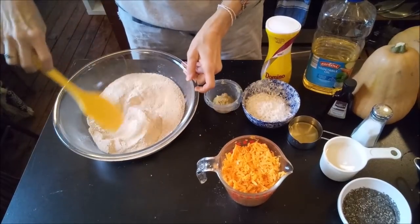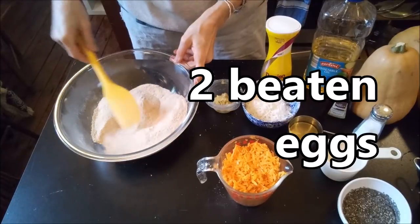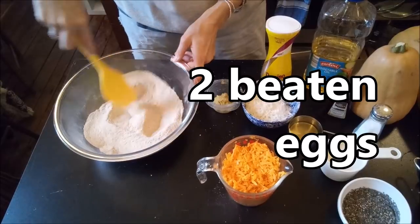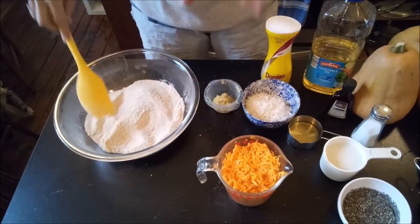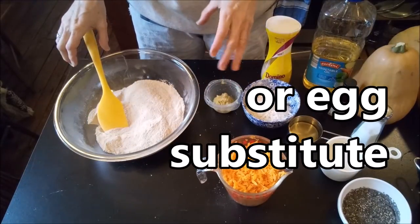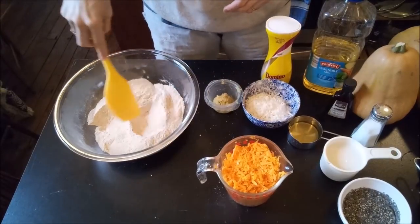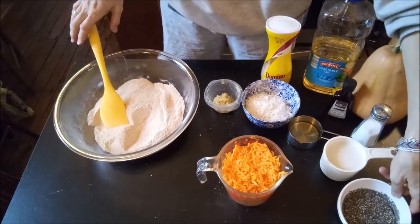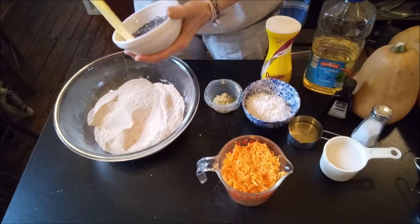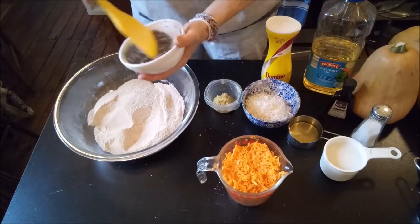Give that a little stir around. Now, the recipe calls for two beaten eggs, but I want to make this vegan and I only have one egg in the house. So we're going with flax eggs, where you put a couple teaspoons of flax in a bowl, add water, let it sit, and it makes a slimy thing that functions as an egg. Of course, I couldn't find flax, so we're making our flax eggs out of chia seeds, which I'm just going to say will have the same fantastic effect.